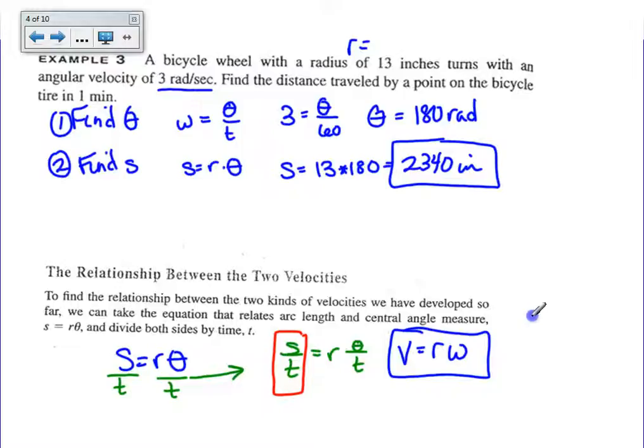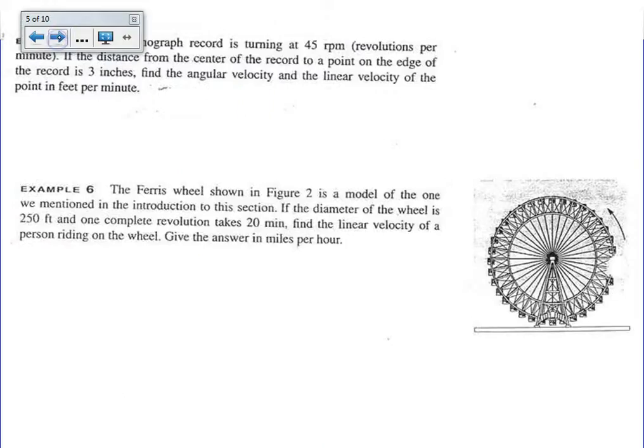Now the good news is I'm not going to make you memorize these formulas. However, if you start thinking about why they work, they're a little easier to use. You get a better understanding of how to use them. On your formula sheet, it lists out all of these formulas. Sometimes it's hard to figure out which formula to use, so you have to really act like a scientist and look at what variables you are given.